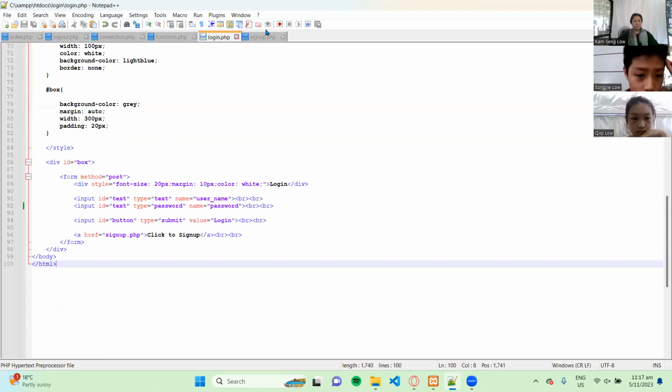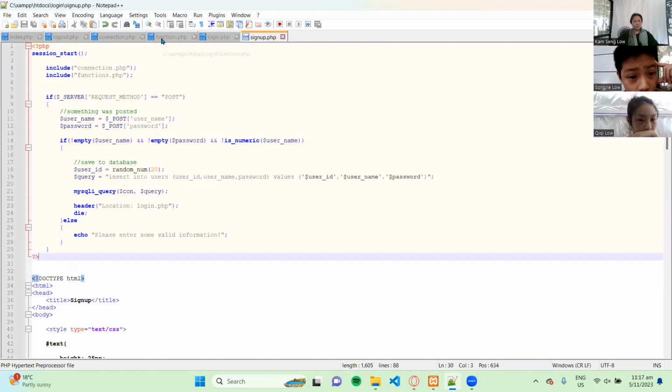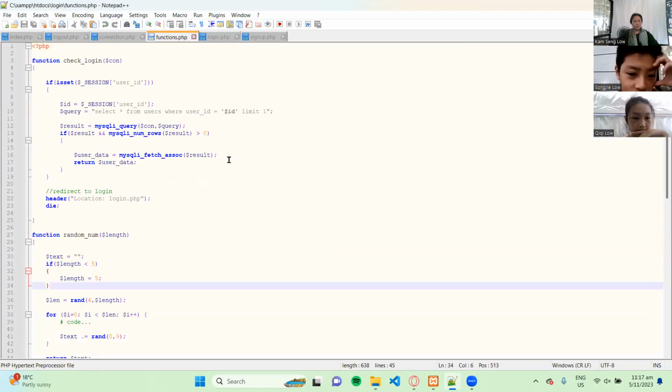Is it login or sign up? Functions, yeah, function. Do it here. Location header location post login .php.